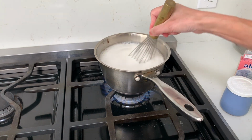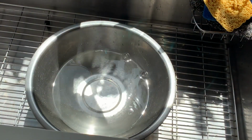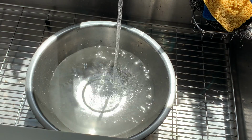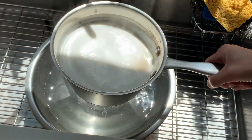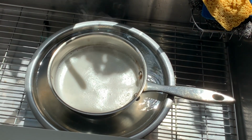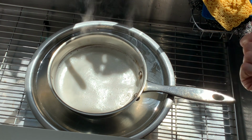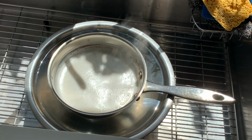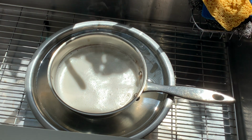Oh, okay, it is boiling. Stop. Good. Now I put it in a cold water bath. Should be sufficient. Perfect. This way the hot milk becomes lukewarm, a little bit hotter than our finger. You can put your finger in if you have a clean finger. Wash your hands, put your finger in and leave it for a few seconds and feel that your finger is not burned, and that is good.